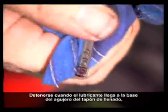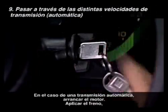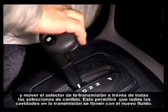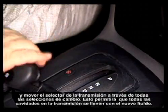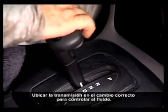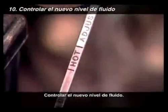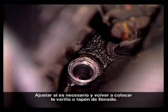on the dipstick. In the case of an automatic transmission, start the engine. Apply the foot brake and move the transmission selector through all the gear selections. This will allow all the cavities in the transmission to fill with new fluid. Place the transmission in the correct gear for fluid checking. Check the new fluid level, adjust if necessary, and replace the dipstick or filler plug.